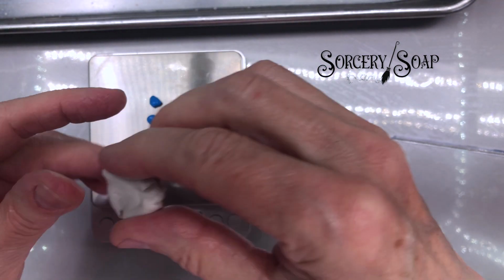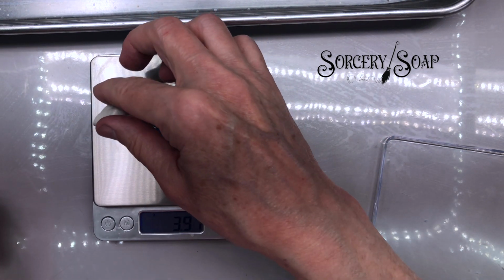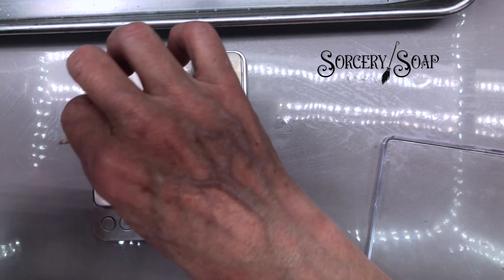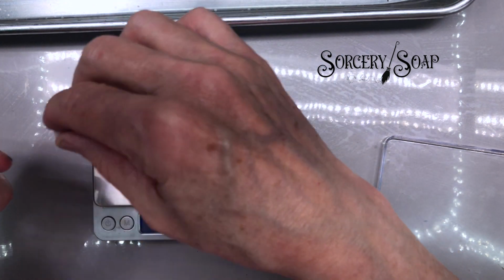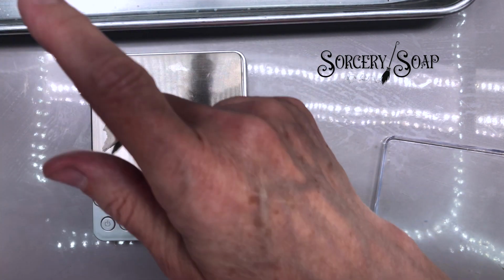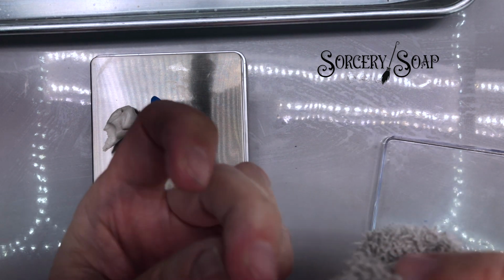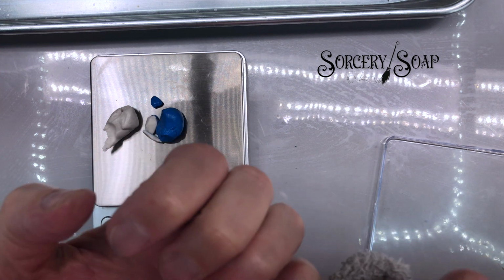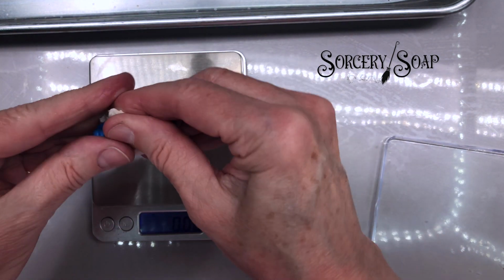Okay, so I want 8. 8's the goal. See, that blue just comes right into my nails. Oh, a little bit too much. A little bit too little. Bingo, there we go. Okay, so you don't have to get exact. Exact is great if you can do it. I got all that blue. I'm going to have blue in my nails all day. Okay, here we go.